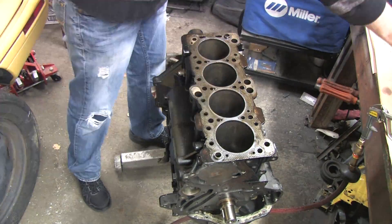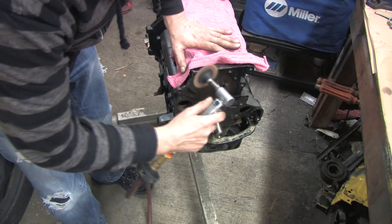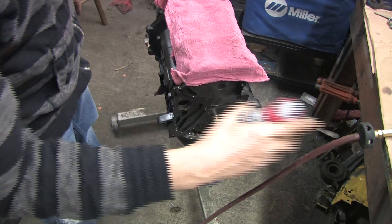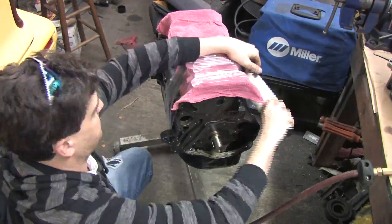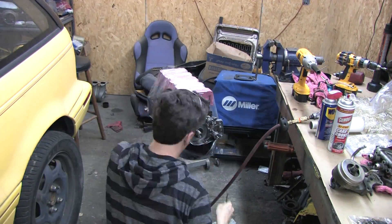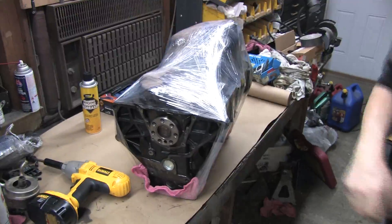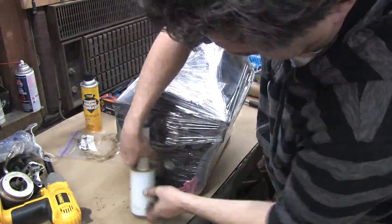Coat the head mating surface with WD-40 and put rags on it to prevent abrasion while in storage. If you have any rust or oxides on any surfaces like around the water pump, clean them off first because they can lead to pitting. Coat the whole block and rags in WD-40 to ensure they can't trap moisture on any of the surfaces. Wrap the whole thing in stretch wrap to isolate it from humidity in the air. I also want to put the rear main seal back on it to further insulate the crank case from air and humidity. They both have dowel pins and the stretch wrap will hold them in place.